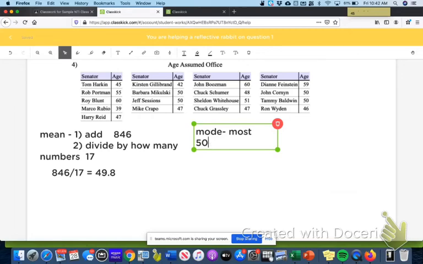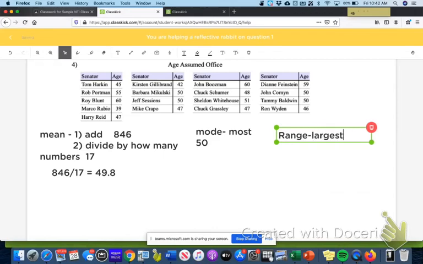Mode is one of those things that you either know how to do or you don't, so there's not really a lot of work you can show for that one. The next one I'm going to remind you about is the range of a data set. Remember that the range is taking your largest number and subtracting your smallest number.